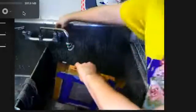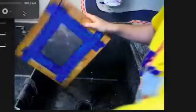Then shake it off, get as much water off as you can, and then you're going to get a paper towel and pat it dry. So shake off excess water, get a paper towel, pat it off. Make sure you're getting the wood, the tape, and the screen. The majority you should really just work on the screen, but everything else needs to be wiped off.